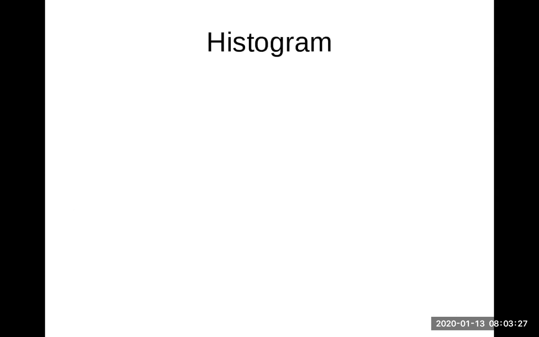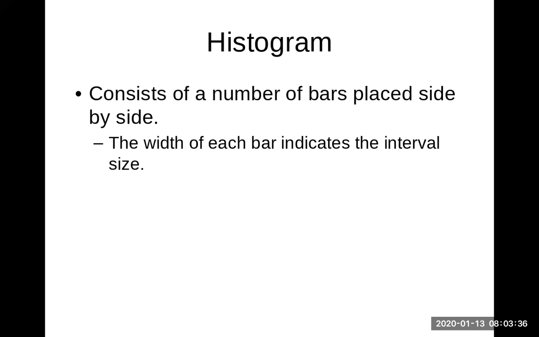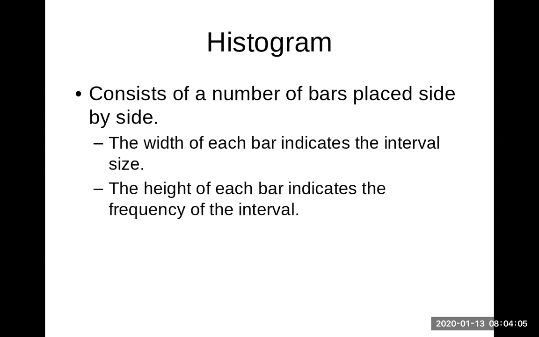So let's talk about the properties of a histogram. A histogram is a number of bars placed side by side. That's the definition of them. The width of each bar indicates the interval size. If you have a histogram where the range is very small, like it's only 5 points, then you don't need to have a really fat bar. But let's say it's a $100 difference from one bar to another bar, then you should probably have a fat bar to remind your readers that this is a range that has a large number of intervals in between. And then by definition, the height of each bar is the count of how many numbers fit in that range.